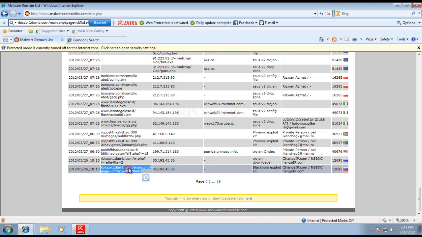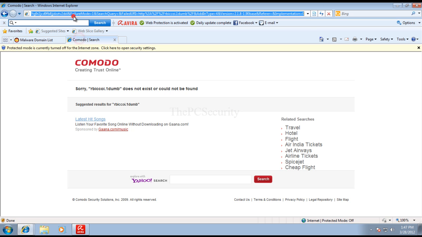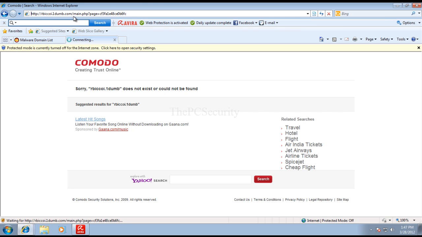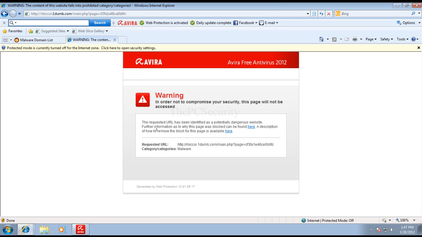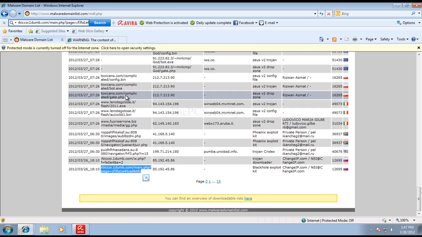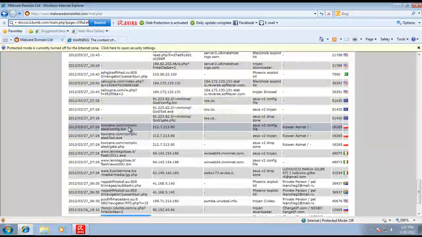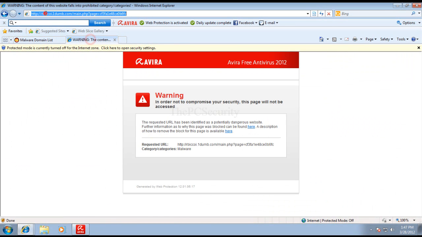No, exactly, I didn't copy the full thing. Got a lot of dead links today, which is kind of annoying. Okay, finally something worked and it was blocked. Let's just try to find something else. We've not tried any config files, so let's try it. Okay, so this one was blocked as well.